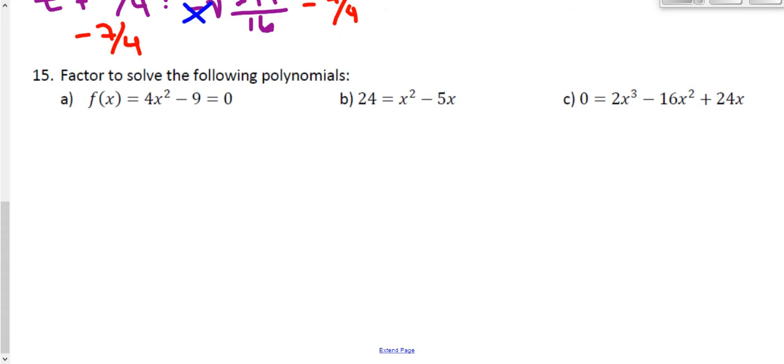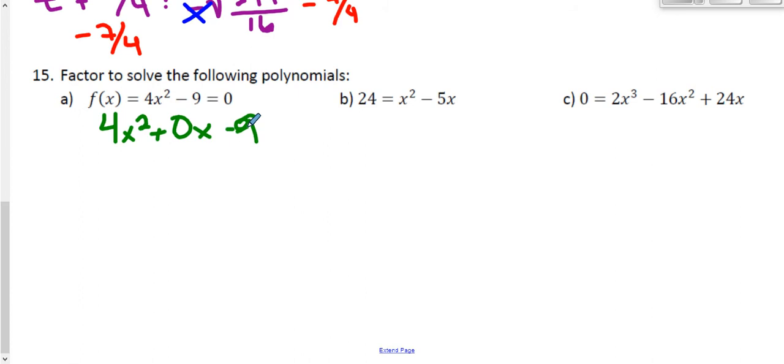We have an a value of 4, a c value of -9, and there's no x term in between them, which means we have a b value of 0. So you can use traditional factoring here with a t-chart, but you would have to use fake factoring. In order to fake factor, let me just go ahead and show you how to do that. We have 4x squared plus 0x minus 9.